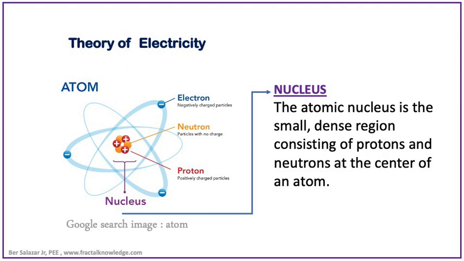Inside an atom is the atomic nucleus. It is a small dense region consists of protons and neutrons at the center of an atom. It was discovered in 1911 by Rutherford based on the Marsden-Gold foil experiment.